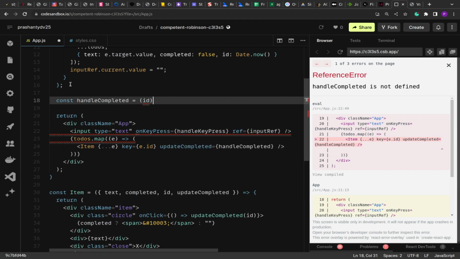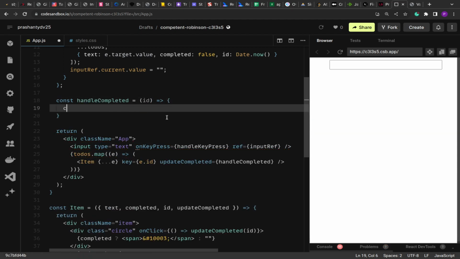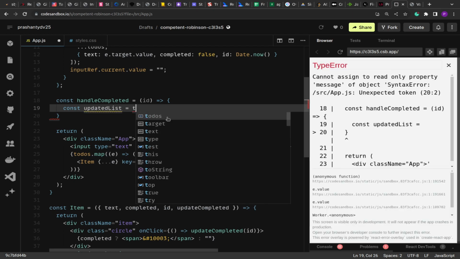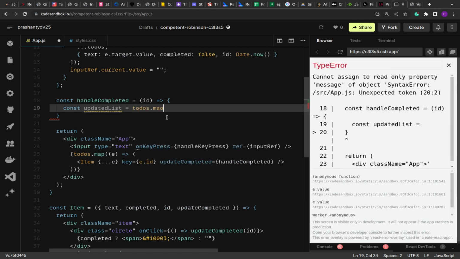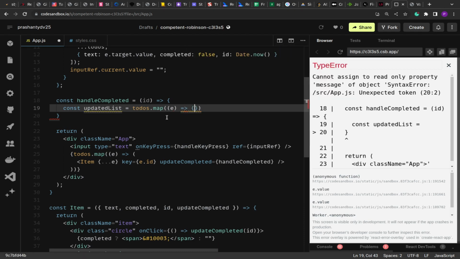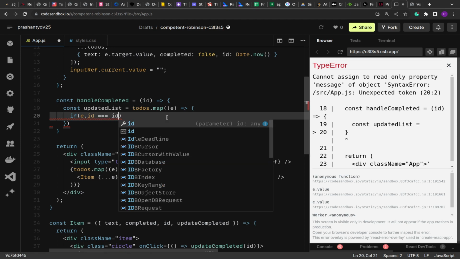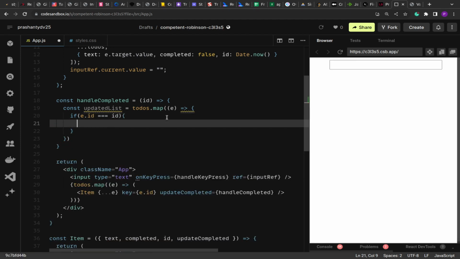This will get the ID, and here we'll do const updatedList, and we are going to map the todos, todos.map e, and here we'll say that if e.id equals id, we are going to set e.completed equals to not e.completed.